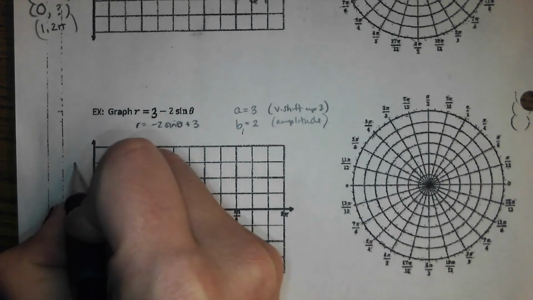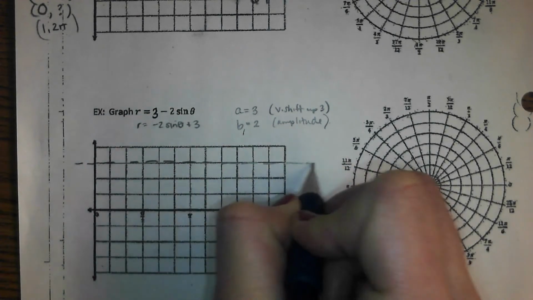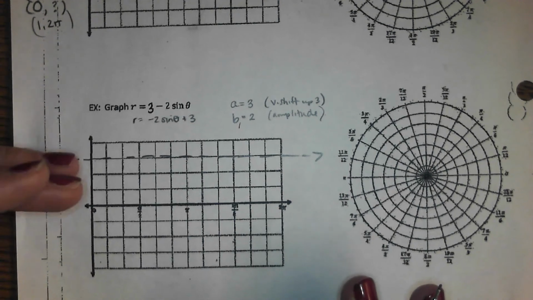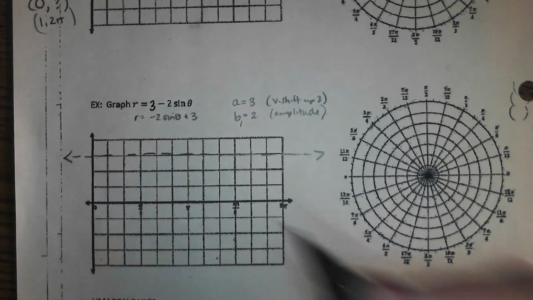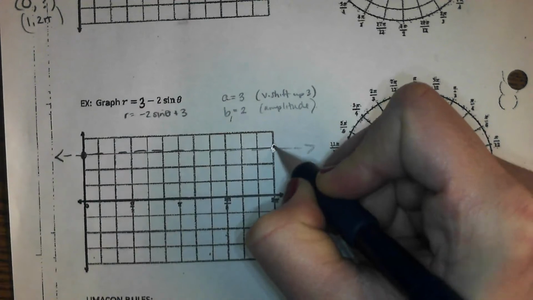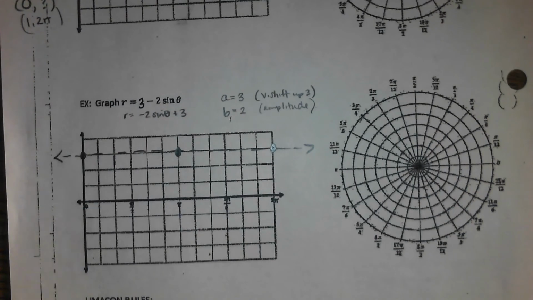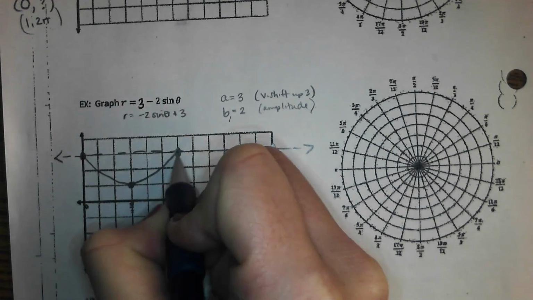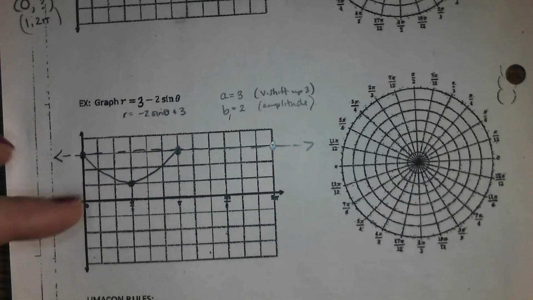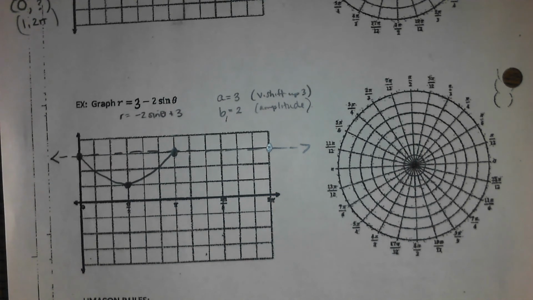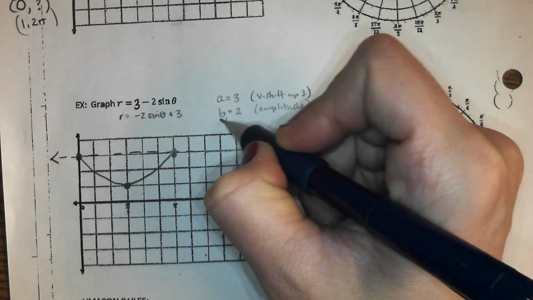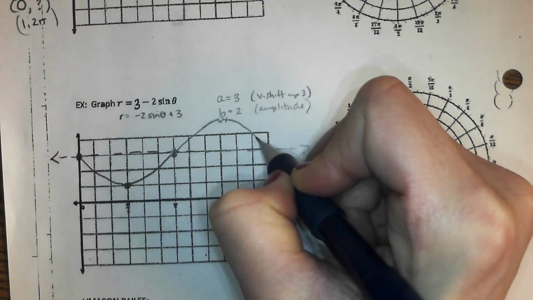I'll put a midline at 3. I'm going to go off the graph a little bit; I'd probably rescale. But horizontal asymptote at 3, and then it's a sine graph, so it's starting at 0, ending on the midline, halfway point on the midline, but it's a negative sign, so it's going to go down 2 first to its minimum. And see, that amplitude of down 2 was not enough to get us to the x-axis. This graph's never going to therefore hit the origin. And then over here we go up 2, and this is where I'm slightly off the graph. I would have had to rescale.